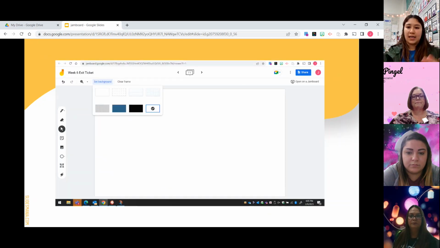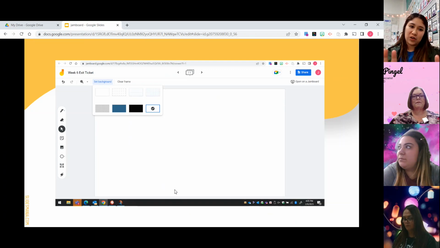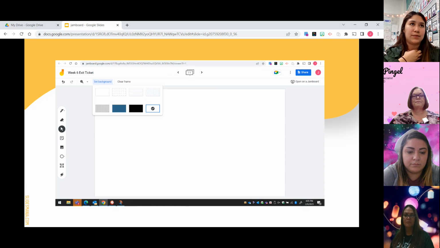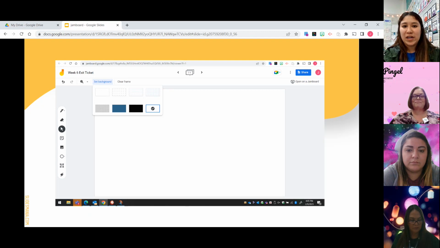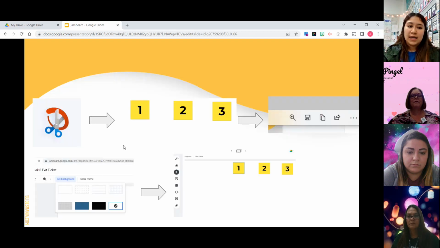So I'm going to stop sharing this only because I want to really show you how to do it, because my issue was that they would move other people's stickies or their work. And so what I did was I set it as a background. I would use the snipping tool, and it did take a while, right?